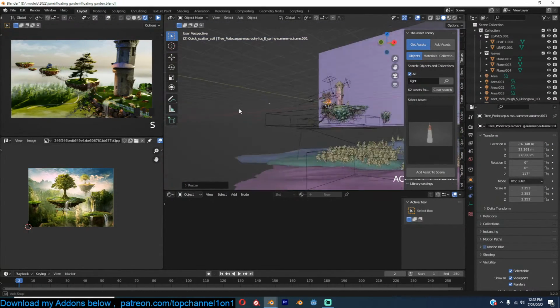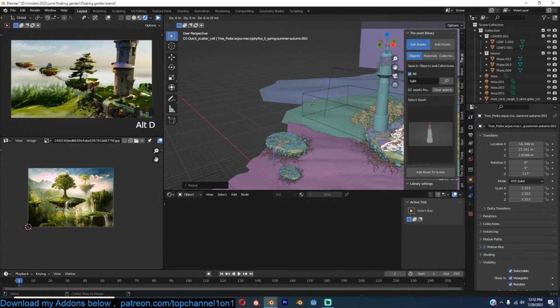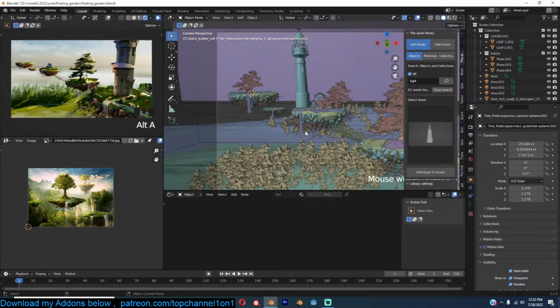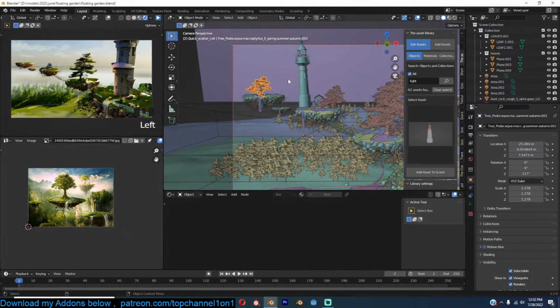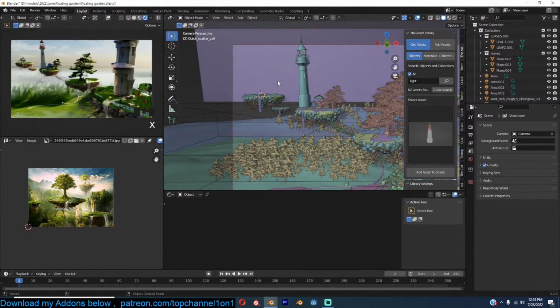Yes, have something on these islands as well. Maybe another tree like that. Okay, maybe the trees would be too much.